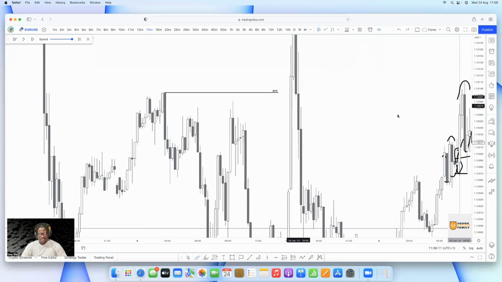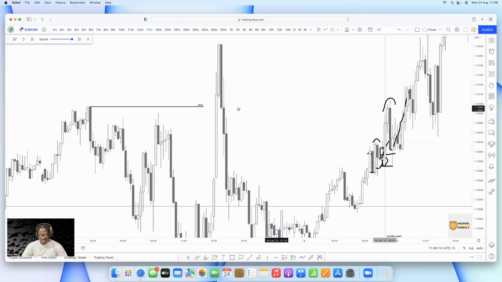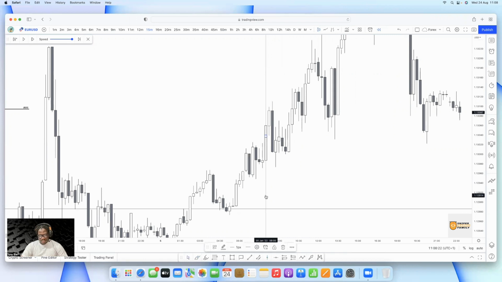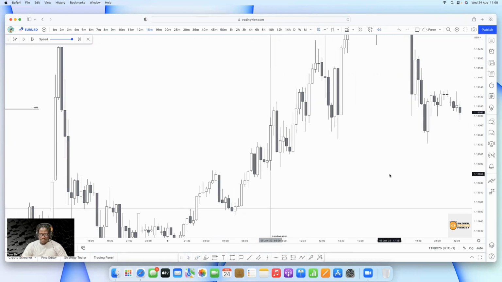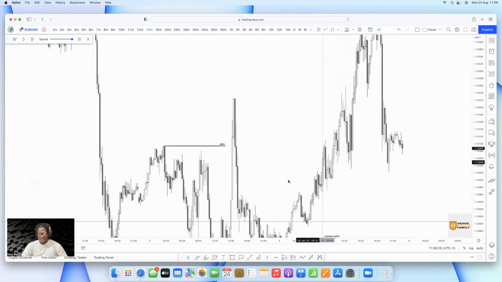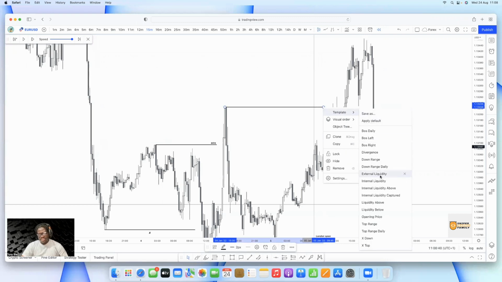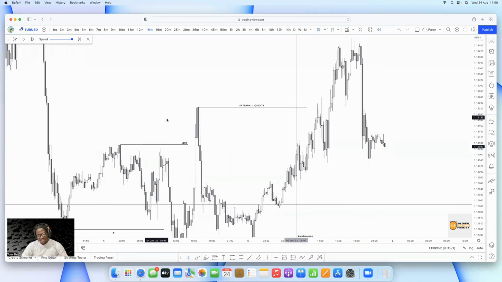Okay, let's just stick with the 15 minutes. And remember, we are anticipating for this high to get captured. We want to sweep this external liquidity that is resting here. That is why you are looking to buy, because you can see already the order flow from down here is going to the upside. So you just want to take price to capture the external liquidity resting up there. That is where the higher high is.